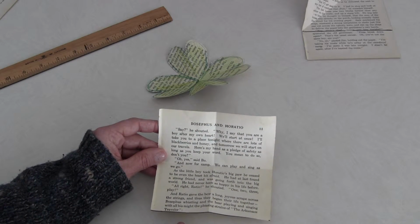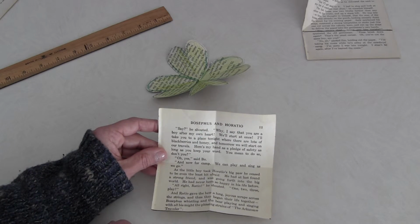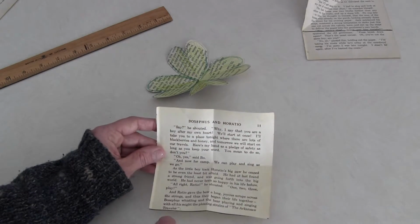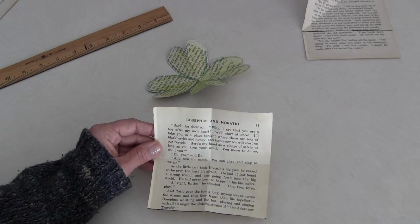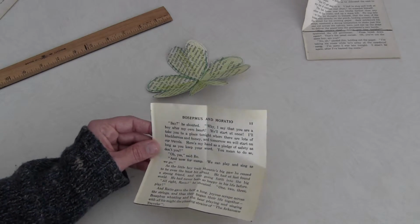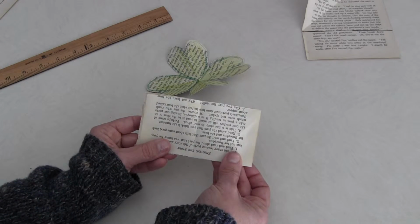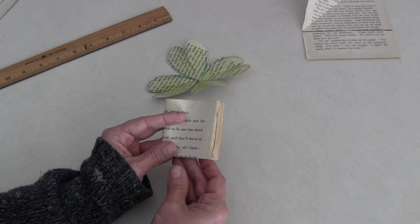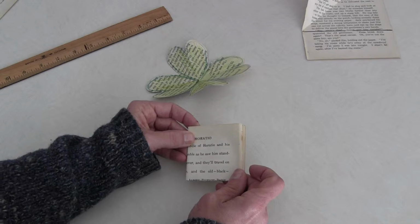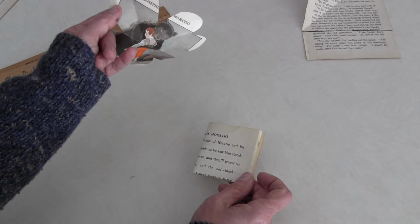Now, in math terms, we'll say that we folded this into quarters. 1/4, 2/4, 3/4, 4/4. Very good. So let me fold this back up again, like a hot dog, then a hamburger. You guys remember that.